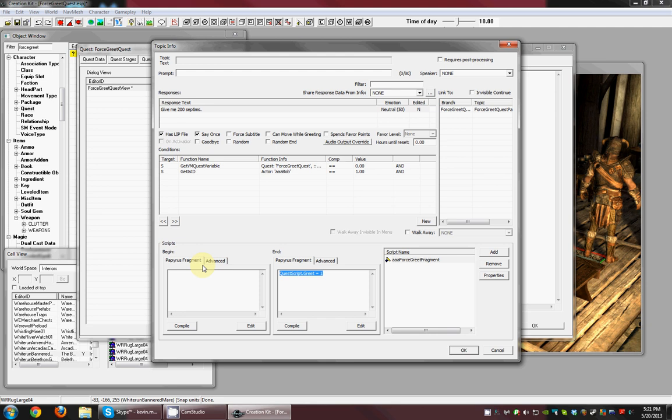Usually I would put it in the area where you actually pay them, to make sure that this no longer runs. That's another way to do it. So for example, if you were going to say, hey, you owe me 200 septims because of such and such bounty, then you'll probably want them to keep playing that until that's over. Another thing you can do is you can do a walk.